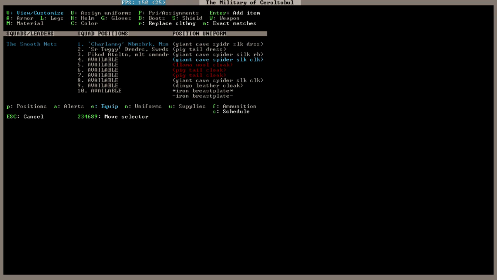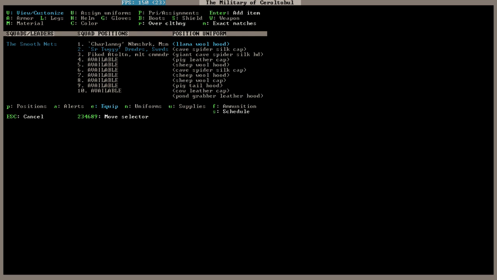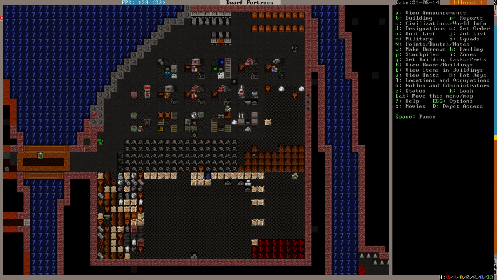Specific armor. Got the iron breastplate, specific helm. We have no decent helmets right now. Okay, I'll also give... not helmet. I'll give Twiggy here the second iron breastplate. Oh, what happened? Oh, it's just them assigning themselves to military duty. Yes, I forgot.